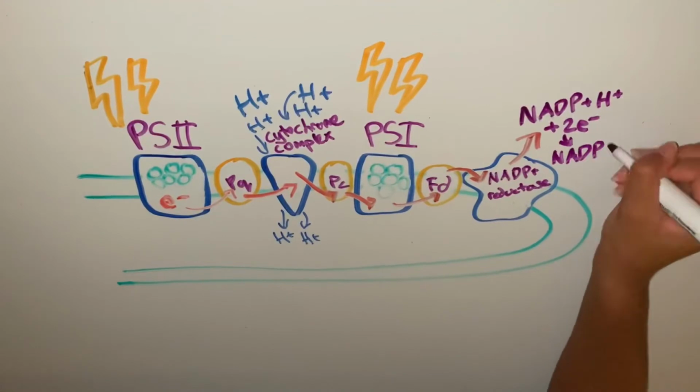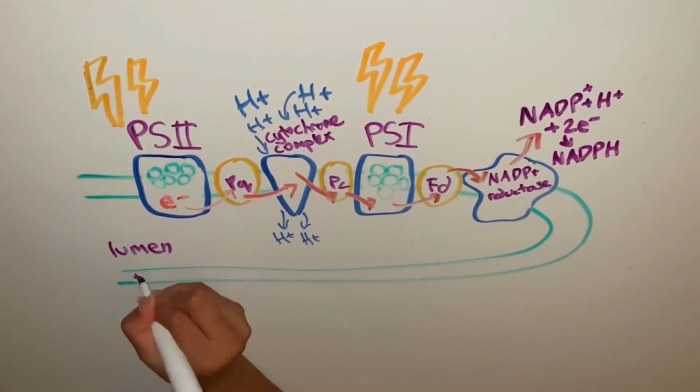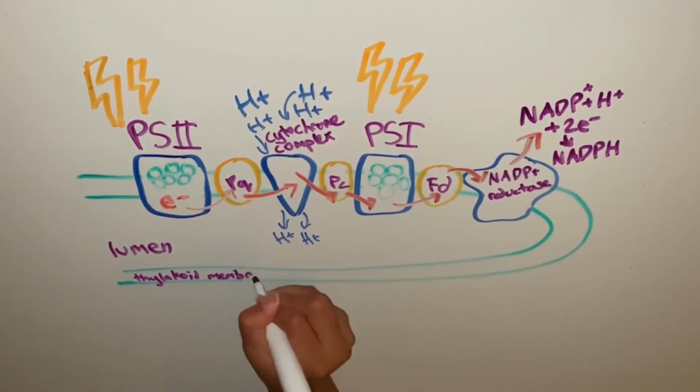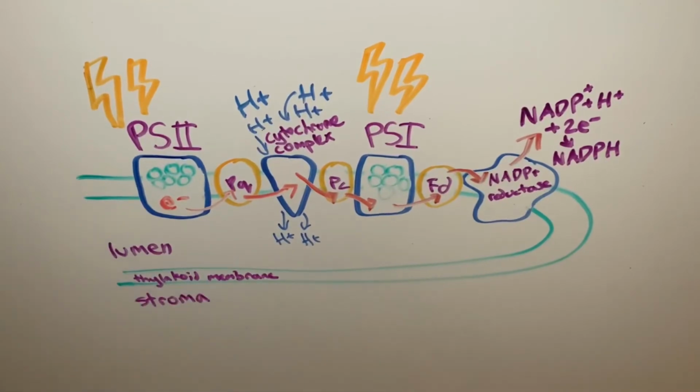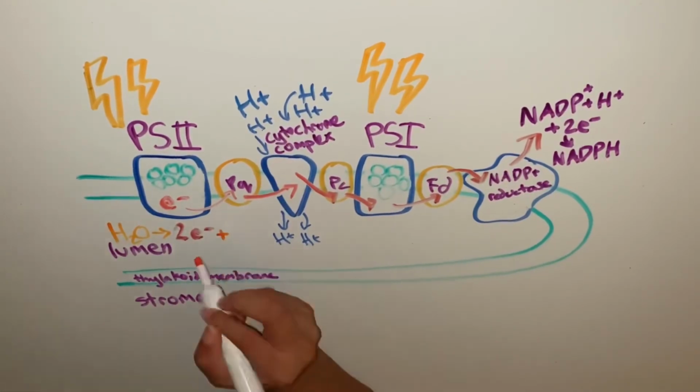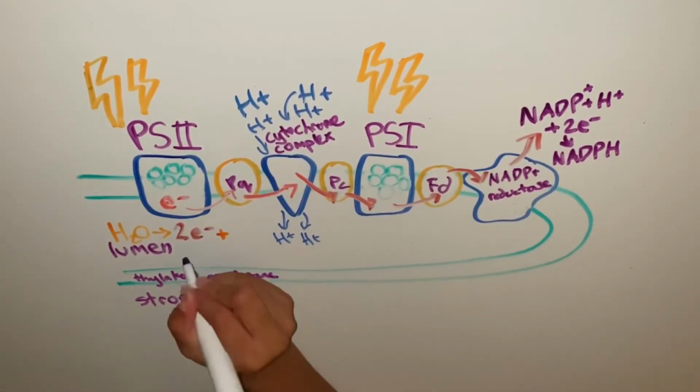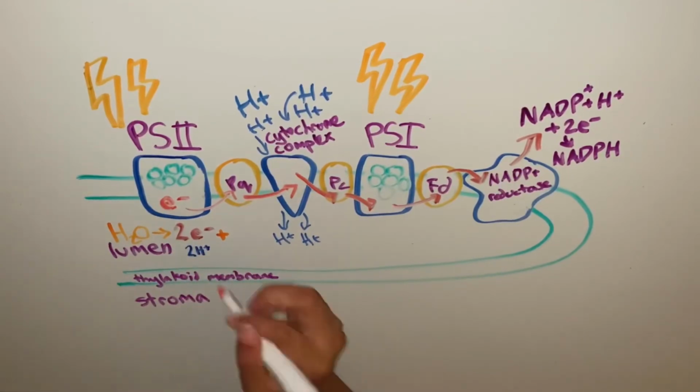Because the electrons in photosystem 2 were transferred to the electron transport chain, protein Z breaks down water into 2 electrons, 2 hydrogen ions, and oxygen. The electrons from water replace the electrons transferred in photosystem 2, and the hydrogen ion remains in the lumen, and oxygen is a byproduct released through the stomata.